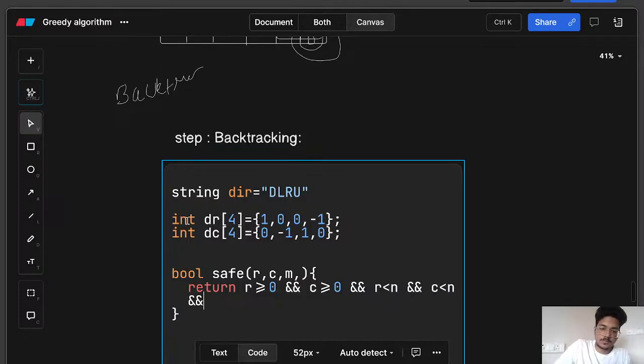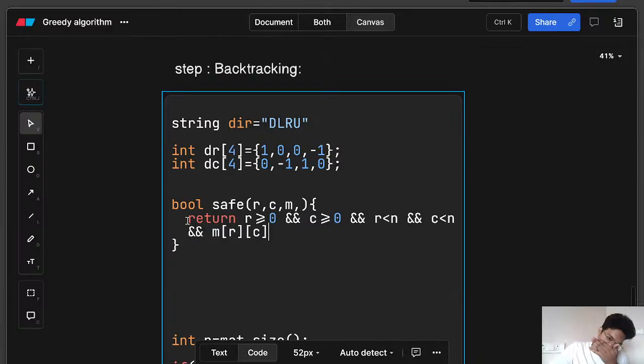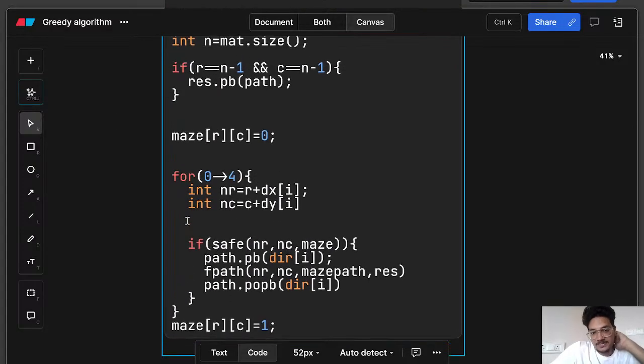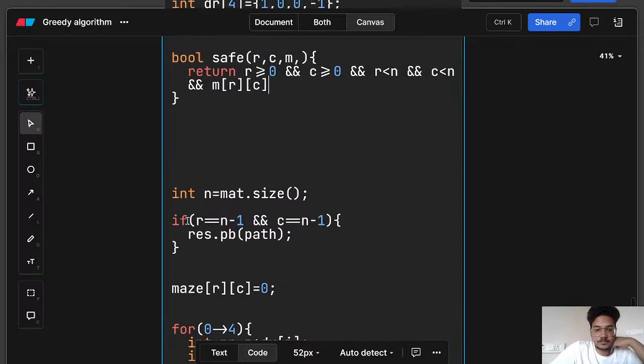One more condition is that maze of row and column is not equal to 0 and visited is equal to 1. So if it is 1, then we have an unsafe condition. If it's not safe, we can't move.